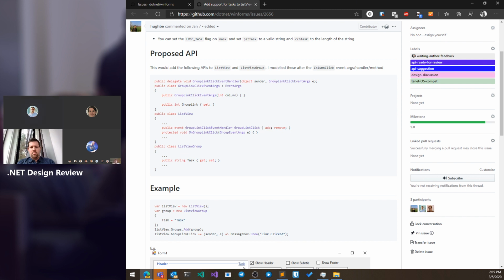It looks a bit strange here. Oh, I suppose he modeled it after column click. I suppose when he copied the definition, he may not have renamed the column to whatever it was meant to be, which is group link, I presume. Copy paste. I have never made those mistakes. Okay, that makes sense.